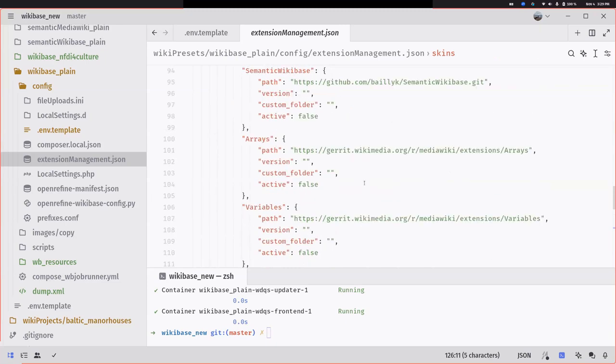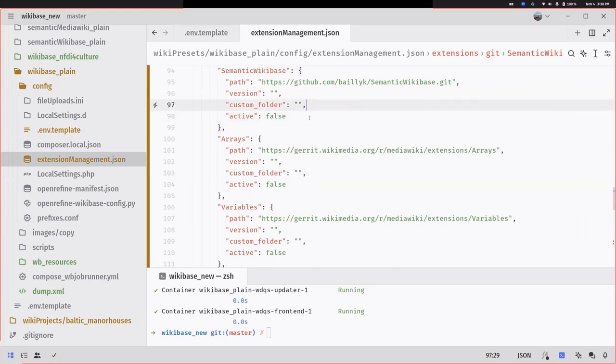You just set these flags for each extension and say active is false or true, so I want to have this extension installed or I don't want to have it. And you don't have to handle this, okay, I delete the configuration code from my files and then I don't remember how I have it written and I need to rebuild it. So this is really making some things easier.